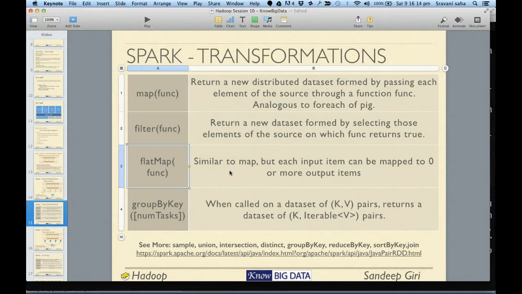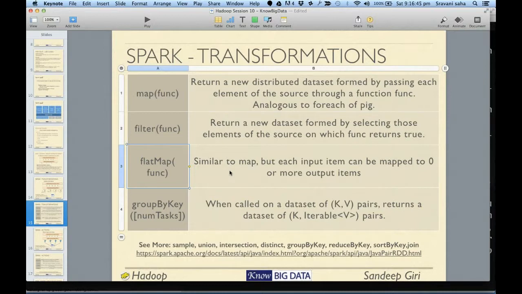If you want to take the line, split the line by words, and generate multiple key values for a value, for a particular line, you can use flat map.